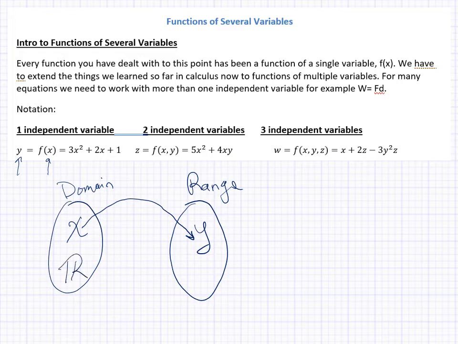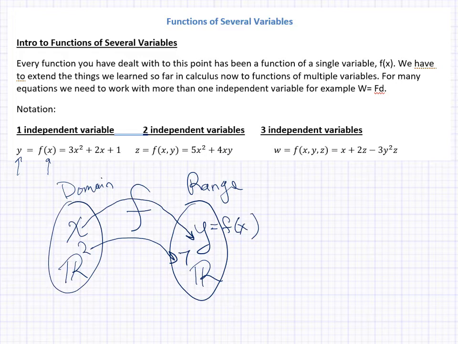This was often some set or subset of the real numbers, and you would get some set or subset of the real numbers out. So a real number in, a real number out. Something like 2 would get matched up to, I don't know, 7 based off of some random function. This was the concept of a single variable function, and often y was your f of x. But that's a single variable situation, and that's what you've dealt with up to this point through algebra, pre-calculus, Calc 1, Calc 2. You've done integrals, derivatives, and limits, all with these single variable functions.